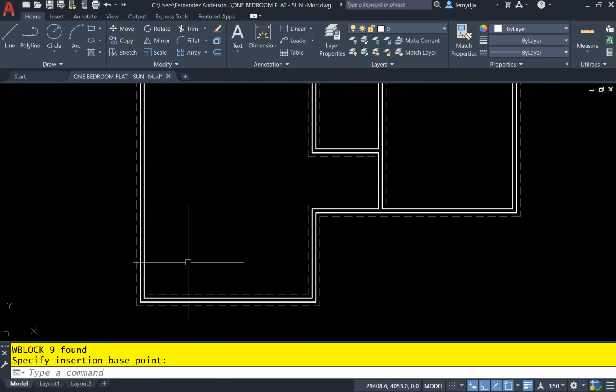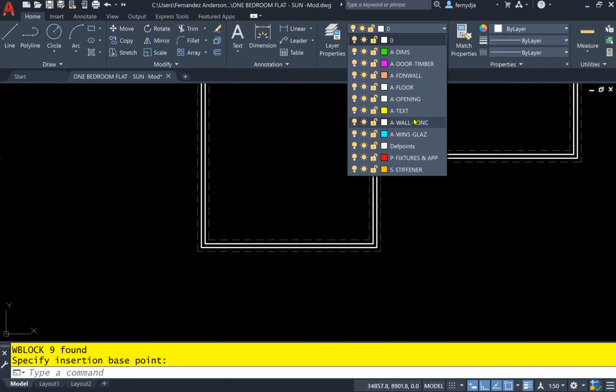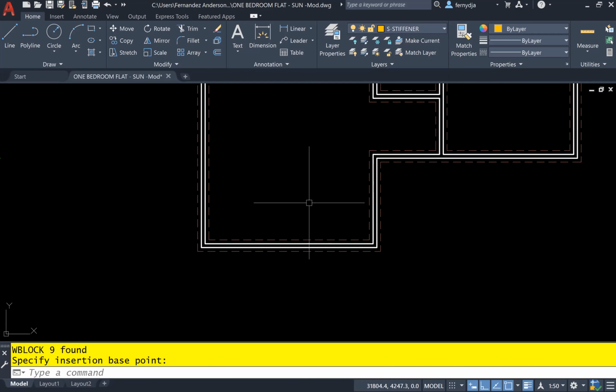All right, but for AutoCAD 2020 and AutoCAD 2021, when you launch the insert dialog, you will get a different palette now, which is called the blocks palette. So let me go ahead and set my S-stiffener layer current so that when it is inserted, it will take on the properties of that.